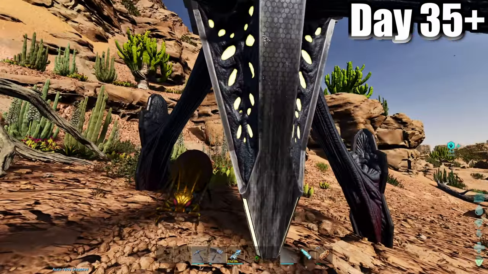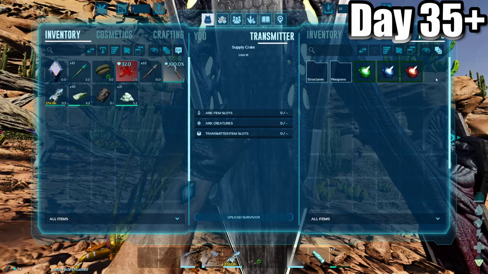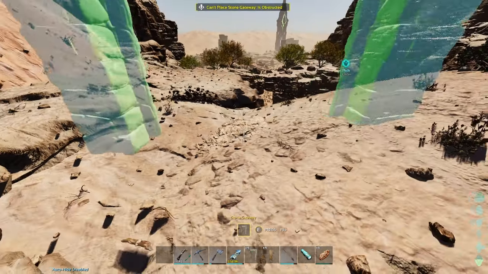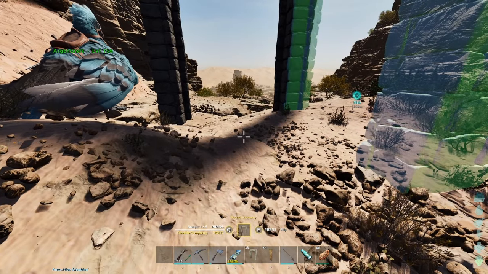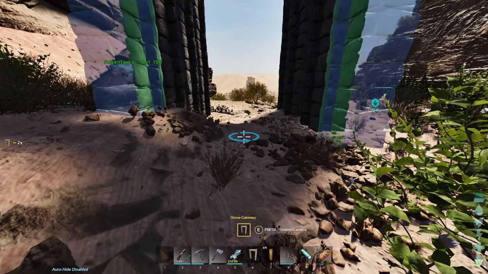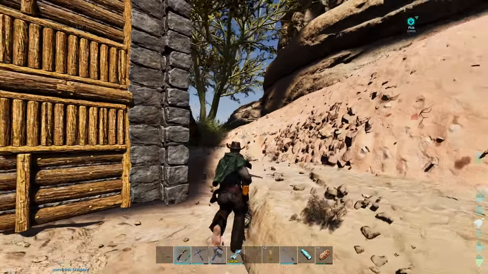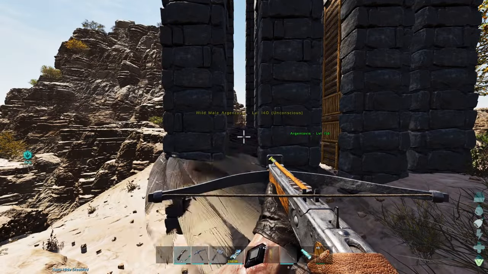After a little while of getting a few different drops, we managed to get a C4 charge and some organic poly. One of the strangest drops I've had in a little while, but I was on my way to go and try and trap a higher level Rex. Obviously, we had a couple of Rexes, but you know, I wanted a second high level one. So I did my best and I trapped a Rex in our little trap here. And it's pretty easy to knock him out.